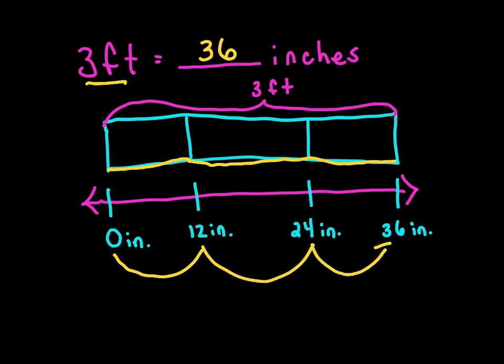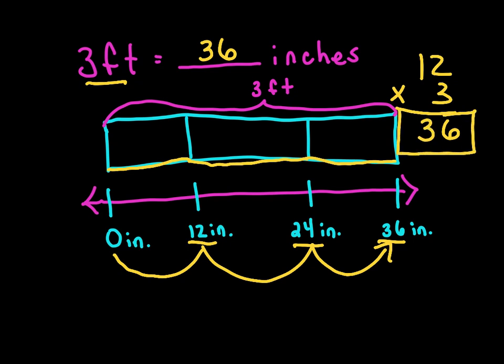And it's going up each section by 12. So we could actually say 12 times 3. 2 times 3 is 6. 1 times 3 is 3. We could say, by using multiplication to find a quicker way, it is 36, because we're multiplying how many inches are there in 1 foot. Each section here is 1 foot, 12 inches. And how many feet are we talking about? 3. There's 12 inches in 1 foot, and we're talking about 3 feet, so we would do 12 times 3, and that would give us 36.